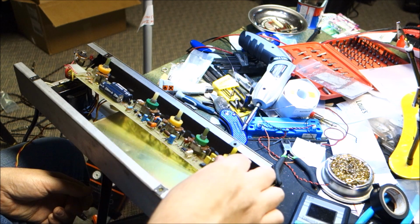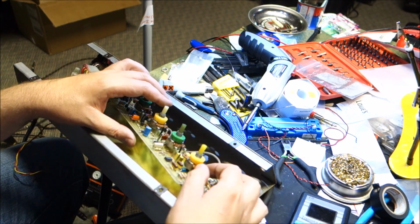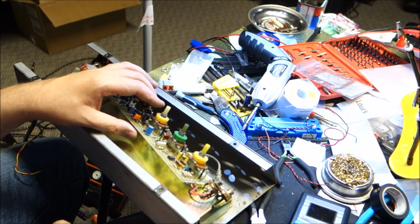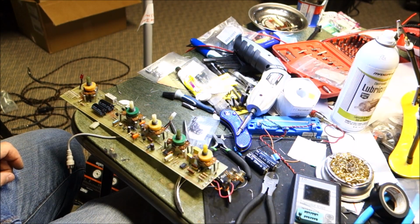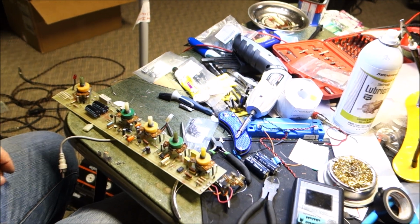Okay, well, this should be pretty straightforward, I think, except for trying to access that capacitor that lives beneath the big spider potentiometer. Okay, here we go. Okay, that should accomplish recapping the board and changing the parts.